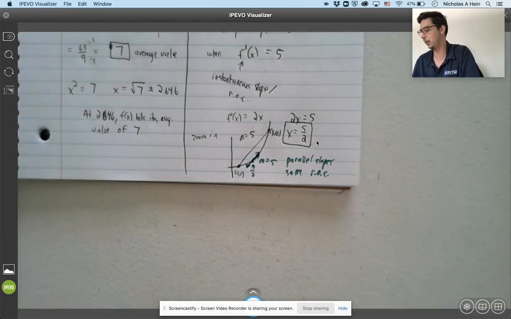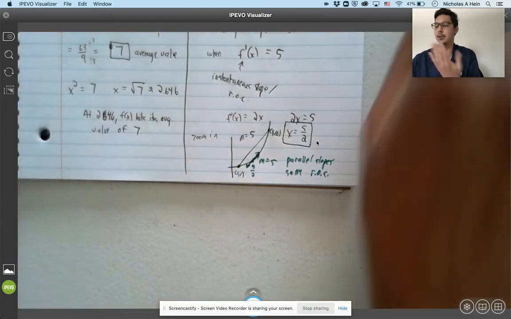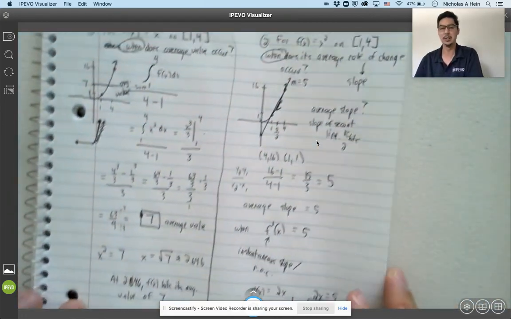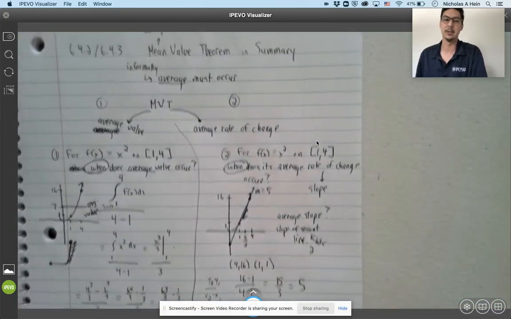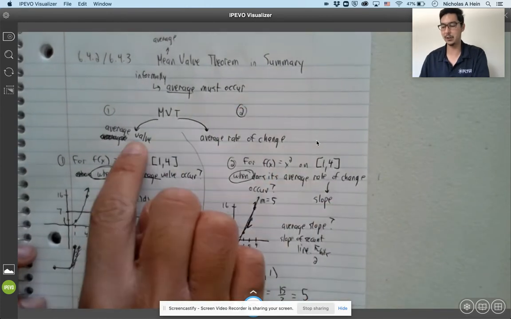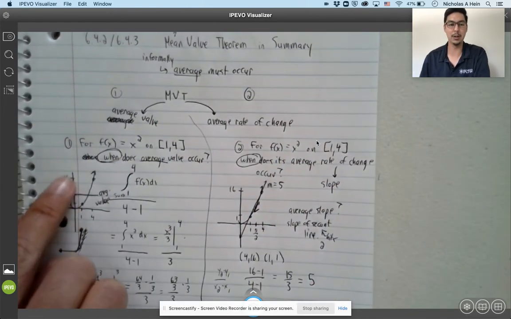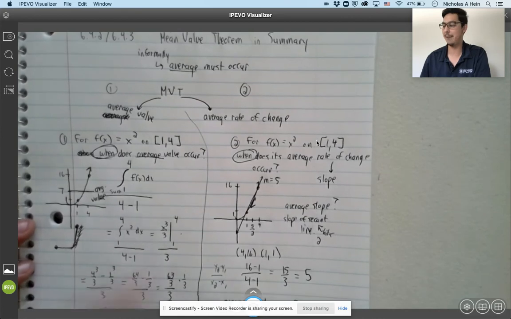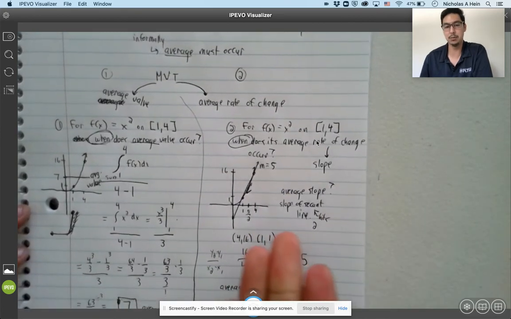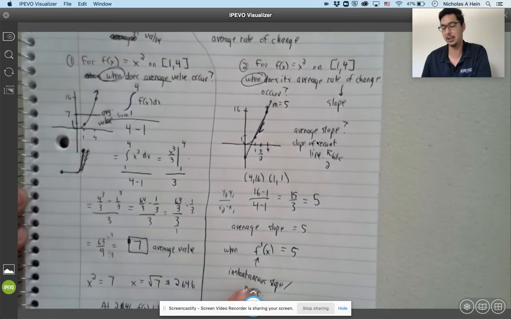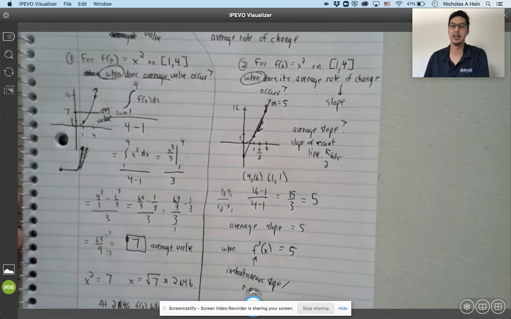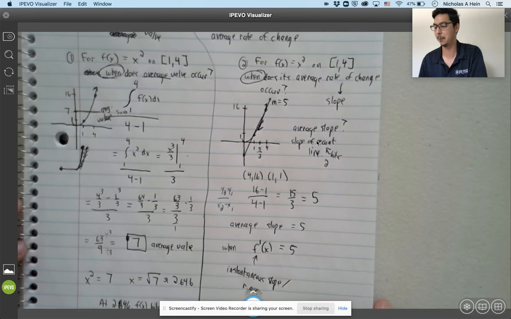And you can see it's really 2 parts, and I don't want you to memorize when I use integrals, when I use derivatives. Just understand what you're trying to do. All right. Average must occur. Average value, well, you want to add up all the values, which is an integral. Average rate of change is we're looking at slope, and to find when it occurs, we need the instant slope. All right. And you could read the book on the formal definition of it, but this is really how it works. Okay.